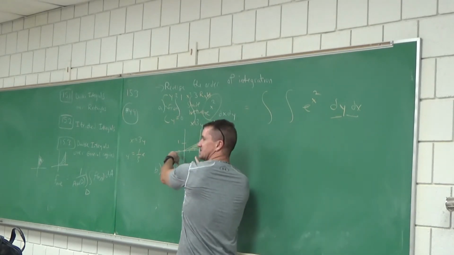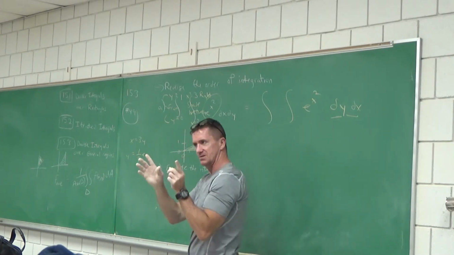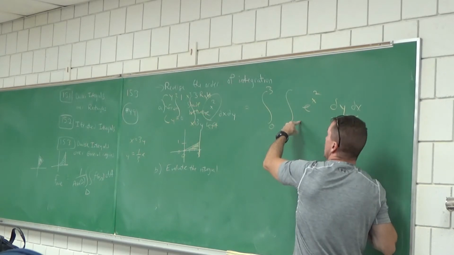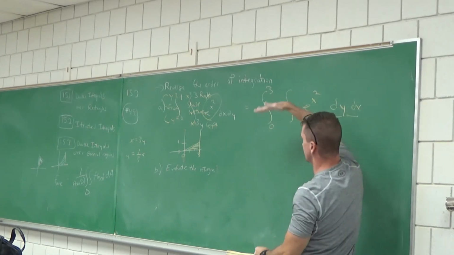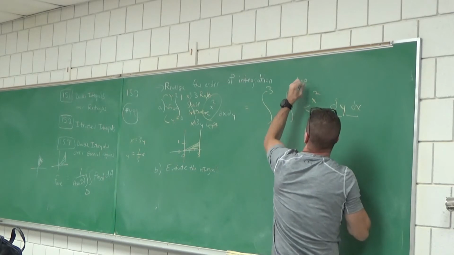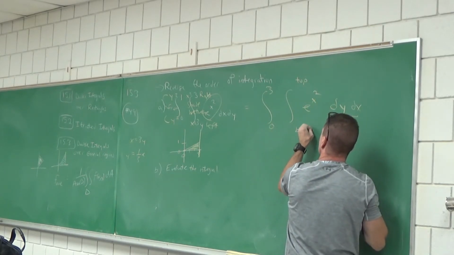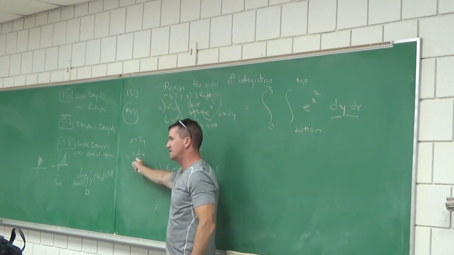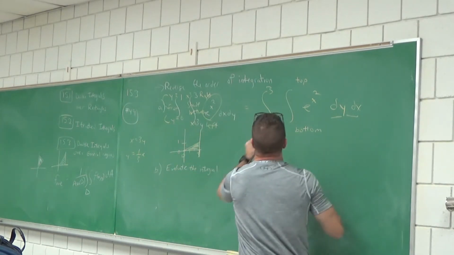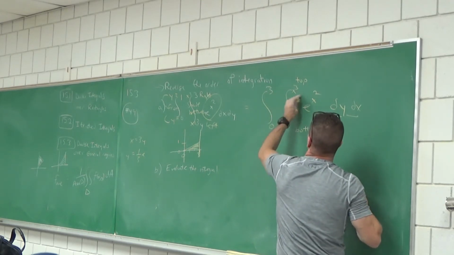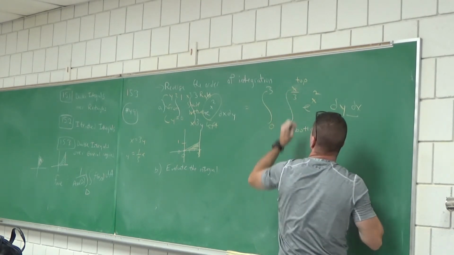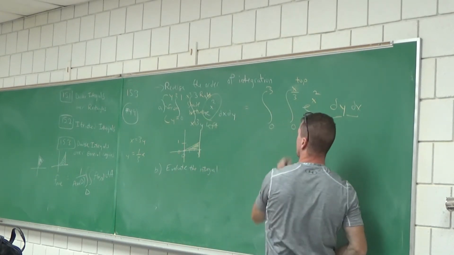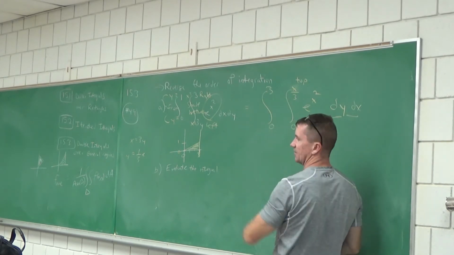That nice picture you drew is gonna tell you. Go from 0 to 3. Now, is this right, left, or top, bottom? This is top, bottom, because it's dy dx. We're thinking who's on the top. Who's my top equation, who's my bottom y equation? It's that funny slanted line, x over 3. Who's the bottom? y equals 0.